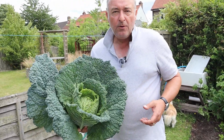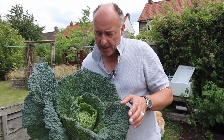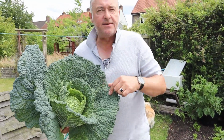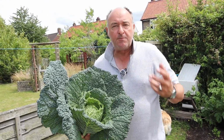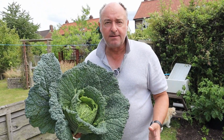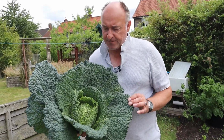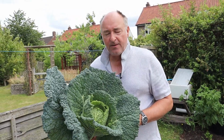And we had a chicken stir fry the other day, didn't we? Yeah. And after we'd used this heart, Mrs. W actually shredded these leaves, took the big vein out, didn't you? Yeah. And shredded these leaves, and we put them in with our stir fry. Absolutely amazing. Really lovely. Wonderfully crunchy, and the colour is amazing when they're just flash fried within a stir fry. Try to use as much of the plant as we can. Oh yes.